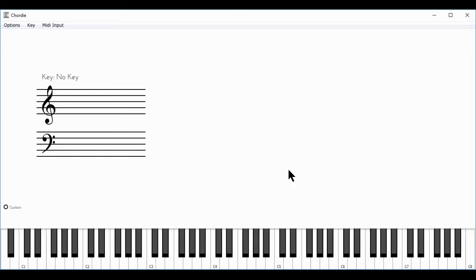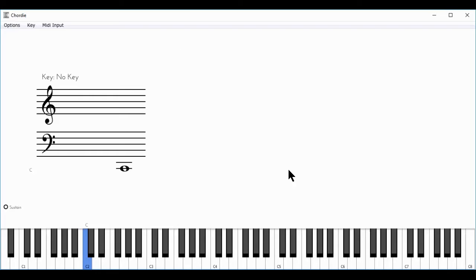So first note is E, right? But now, what if I use diatonic notes to get to that? Now, diatonic notes are simply the notes that belong in the key, right? So for instance, in the key of C, all the white notes are diatonic, but all the black notes are not diatonic.